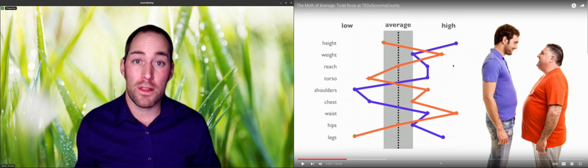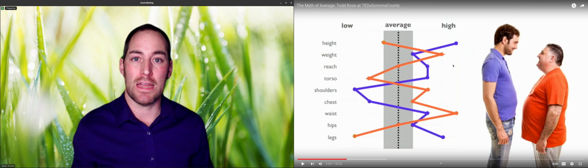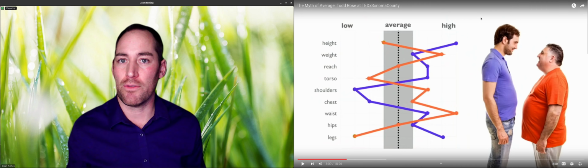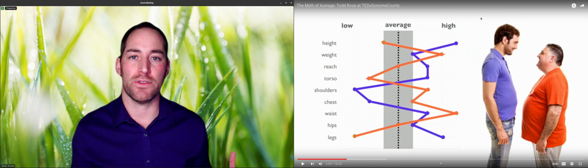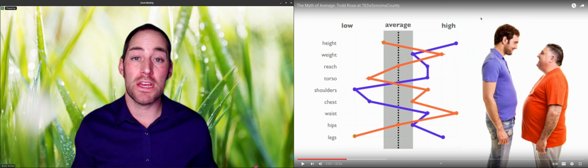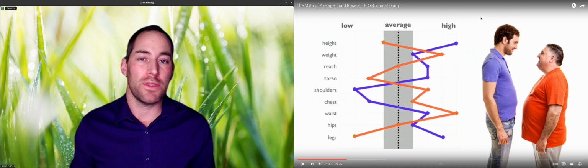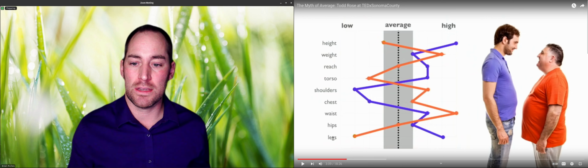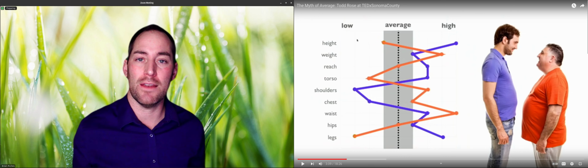So in psychology, we could imagine this in the sense of a bunch of different variables, right? We look for the average on a lot of things. What is the average of our sample? What is the average of the population? And we try to make predictions based on that, right? So this goes back to our chapter on interactions. If you know all these different, how many was it? 1, 2, 3, 4, 5, 6, 7, 8, 9, 10 variables.